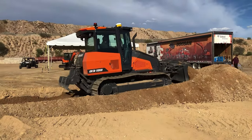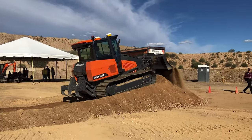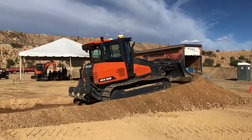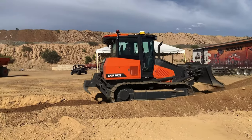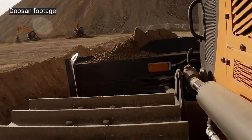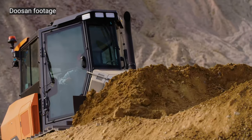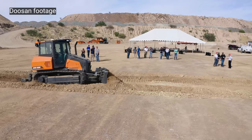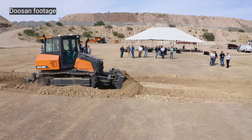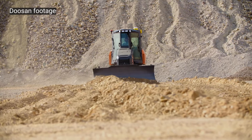So we've got a couple prototypes running around now, and the design targets for that machine were to be a little bit heavier than some of the competition in that same size class. As a result, our machine needed a little more horsepower to make sure that additional weight could move the machine and the material. Our engineers put together a package that provides more horsepower and more weight, and that's really important for when you're pushing materials. If you can get that power to the ground and get adequate traction, that power-to-weight ratio is really important when you're moving material with a dozer blade.